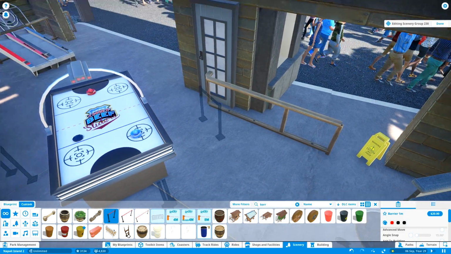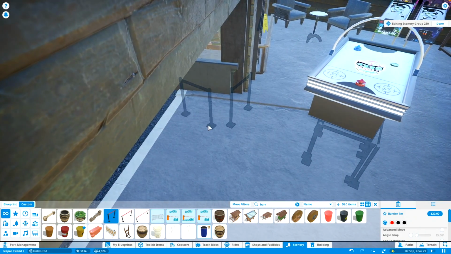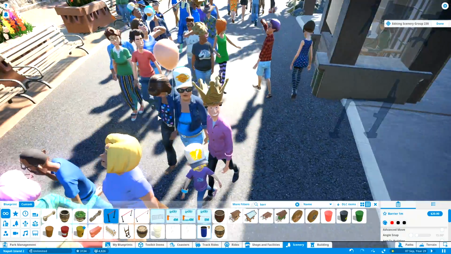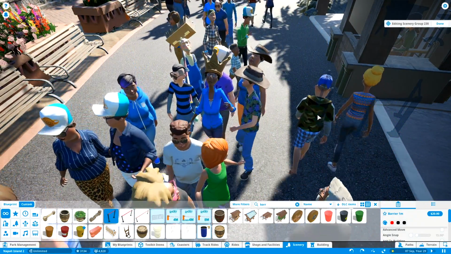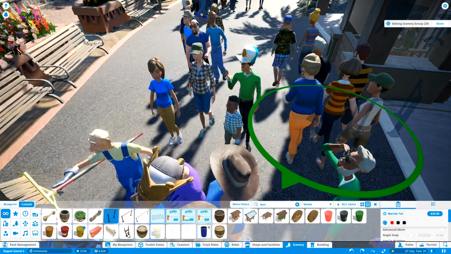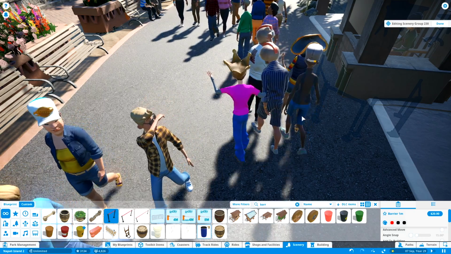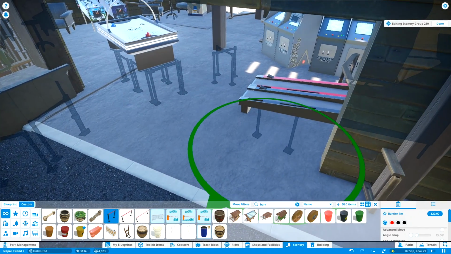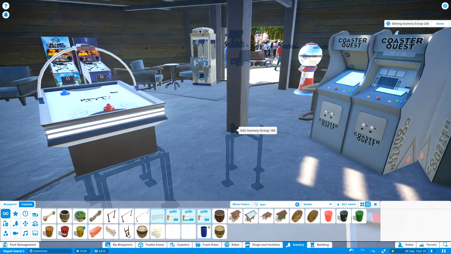Well, that doesn't seem to be okay for me. We need to cover up also this one, so they don't use this way over here, because it's not meant to be walked. Oops. We need to move this slightly down. Here we go. And now that's about it. Cool. So now they, oh wait. What we need to do is at least do this and that and that and that, and hopefully they're still making their way in here.